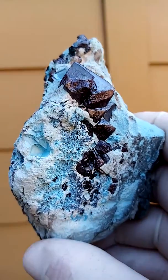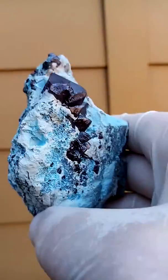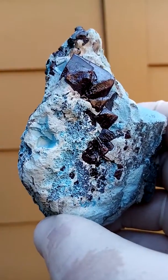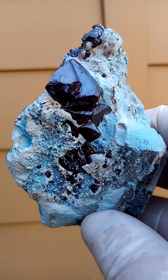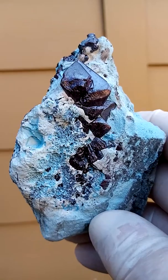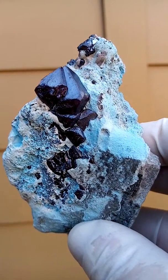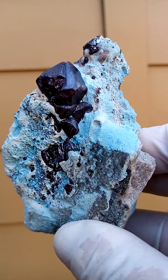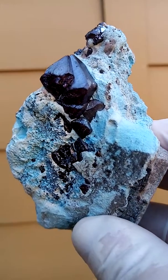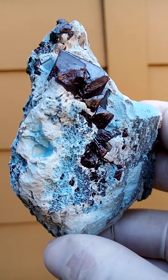I believe with very strong lighting the edges would be blood red — gem blood red. That's one of the things about the red Cuprites of the Congo. I believe this is from the Mashamba West Mine in the Katanga Copper Crescent, the Congo. On mine localities I talk under correction — my ideas are merely a guideline. This is definitely Cuprite sitting with Chrysocolla on a matrix of what appears to be dolomite.